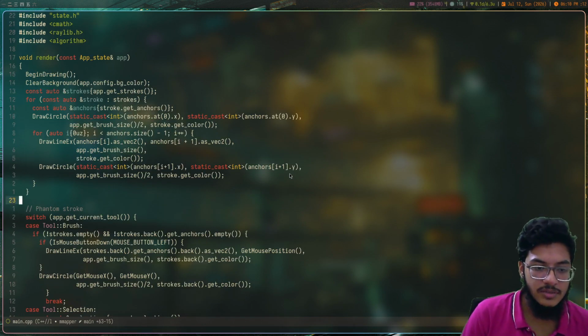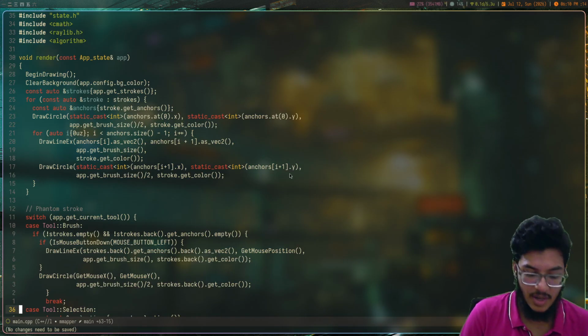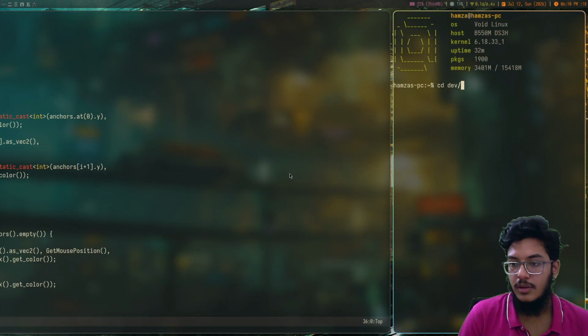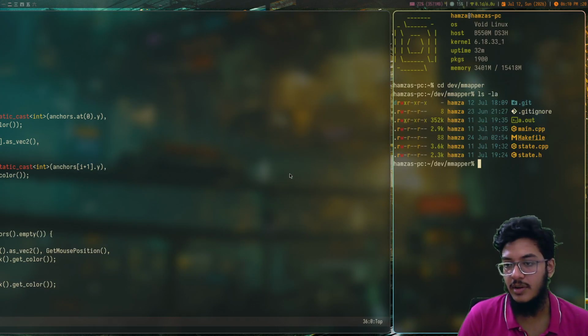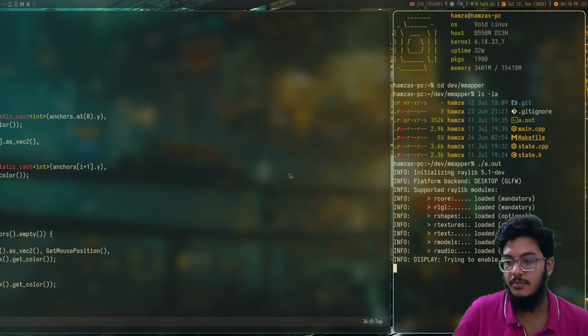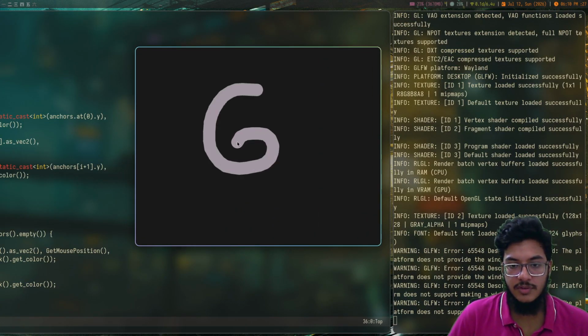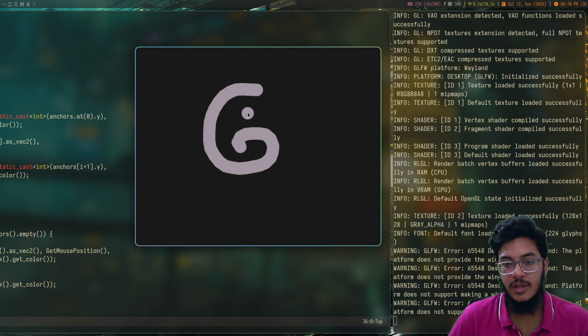In any case, last stream, where we got to was, let me just compile this program. I'm calling it mmapper right now. I need to choose a better name. Here's a window. We can draw different strokes on it. You can see it's kind of blocky, but that's because it's creating anchor points not at each frame, but at a specified distance so that it's performant.